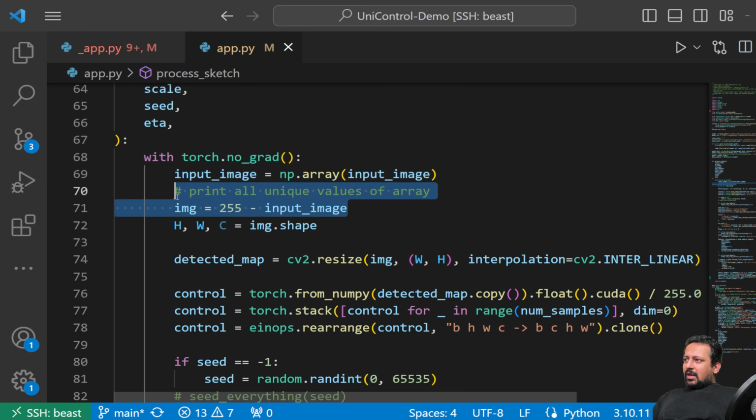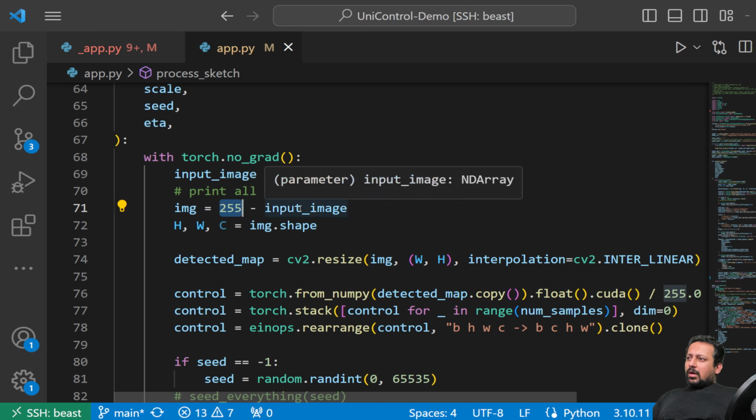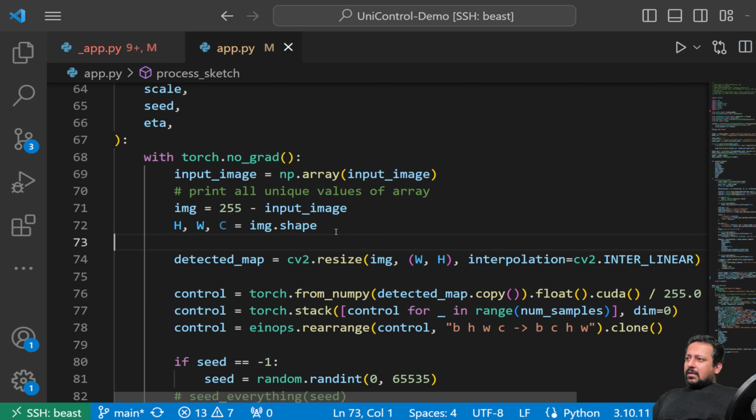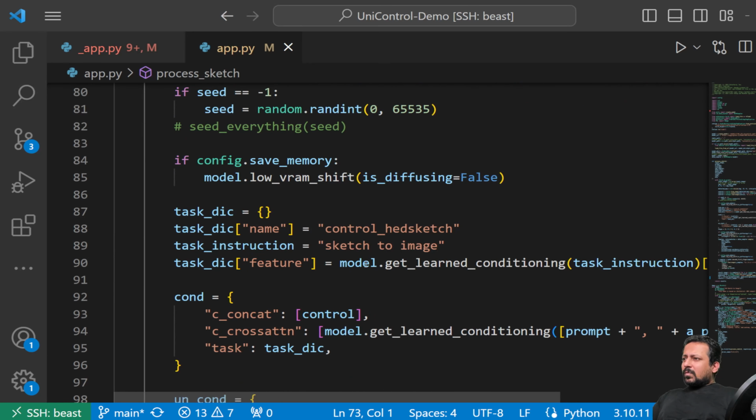And then we do this. So we are inverting the image. From 255 we are subtracting every pixel value to invert the image, because the image that you get from the sketchpad has a white background and black background, and on that you draw in white pixels, and we need the opposite, and that's why we do that, and it took me a while to figure that out.